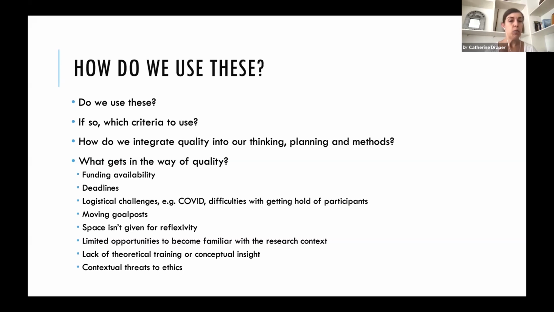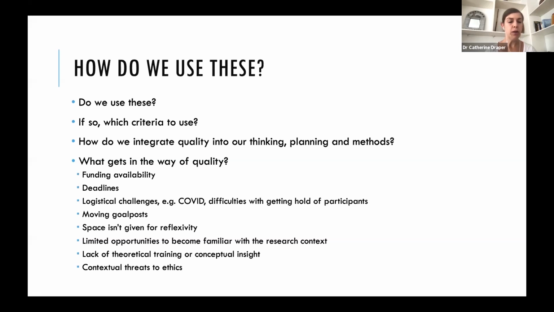Also, what can get in the way of quality is just having limited opportunities to become familiar with the research context. And again, if I think of doing work in rural areas, I've done some work in various rural areas around South Africa, and you can fly up and have a few meetings, but that understanding of the research context just comes after lots of time there and lots of contact with people in the context. And that really helps you to bring quality to your work, but also to think of, well, if I'm planning future work, what do I need to do to make sure it's quality?